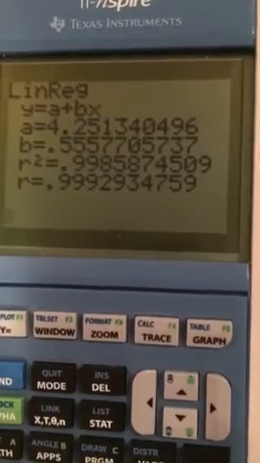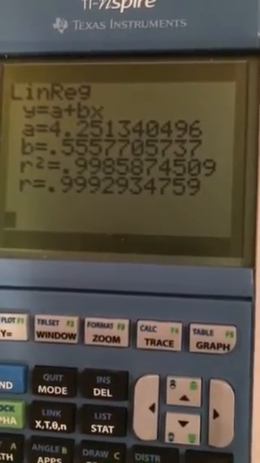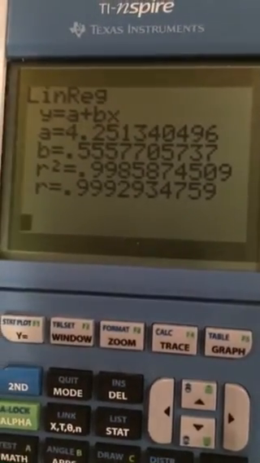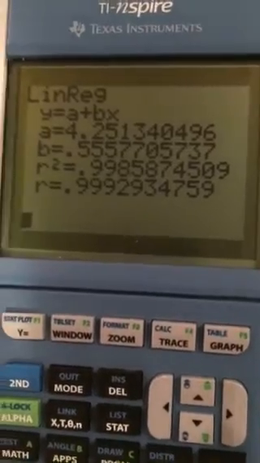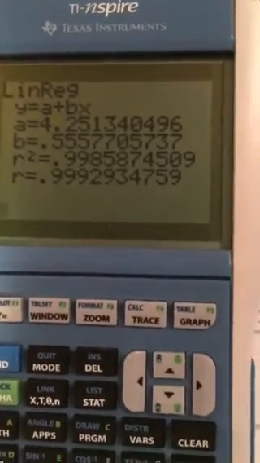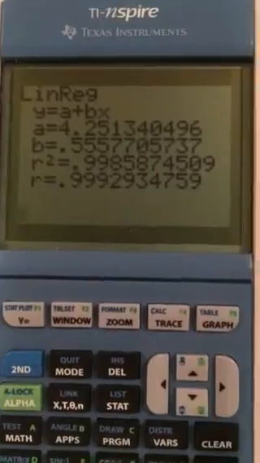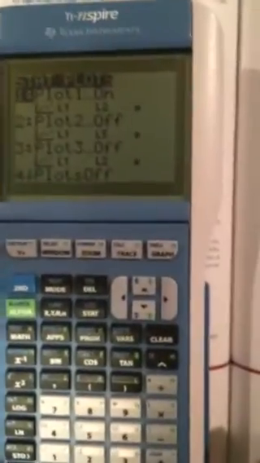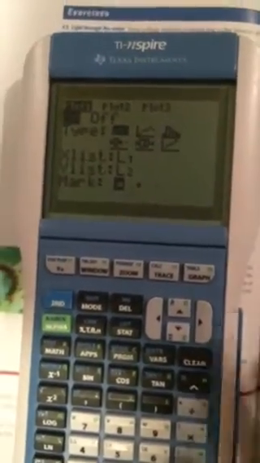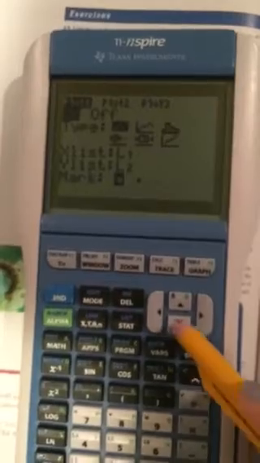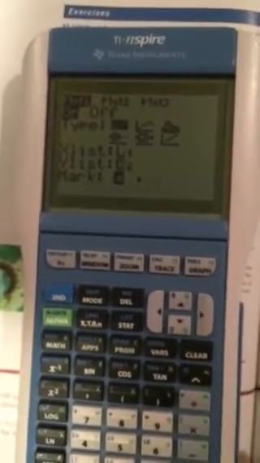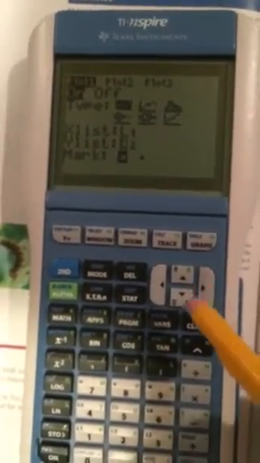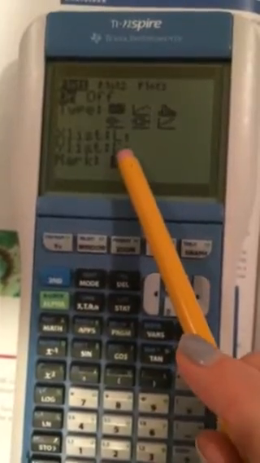And then what we are asked to do is to construct and interpret a residual plot. So what we can do from here to interpret our residual plot, there's a shortcut on your calculator for this, by the way. If you did not learn this in the residual section or did not pick up on this in your technology toolbox, instead of doing all the steps to find residuals, you can go down, because this is where you put your residuals.